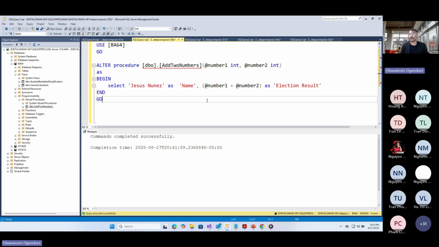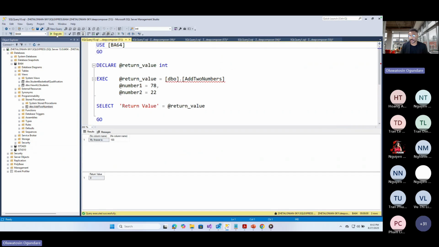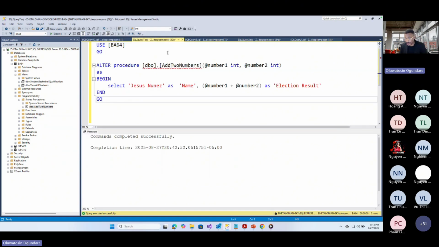So the point is you have more freedom with the select statement, whereas with the return, it has to be an integer. So now if I execute this stored procedure again with the same number, you would see that it says that Jesus Nunes election result is 100. Now it looks better.